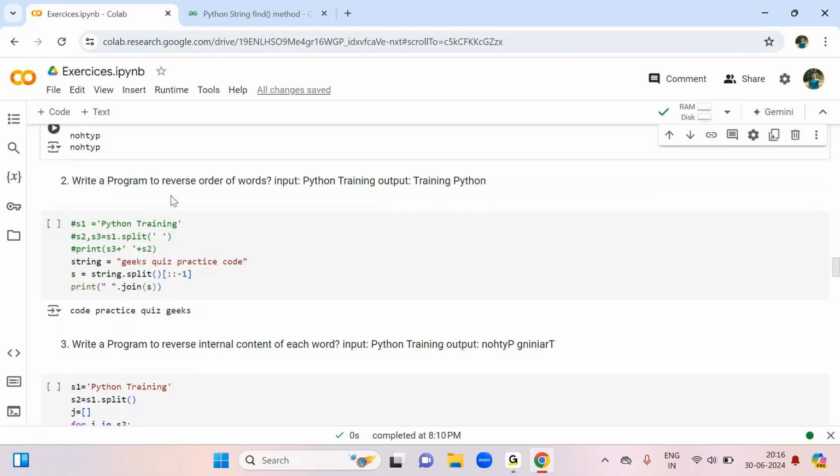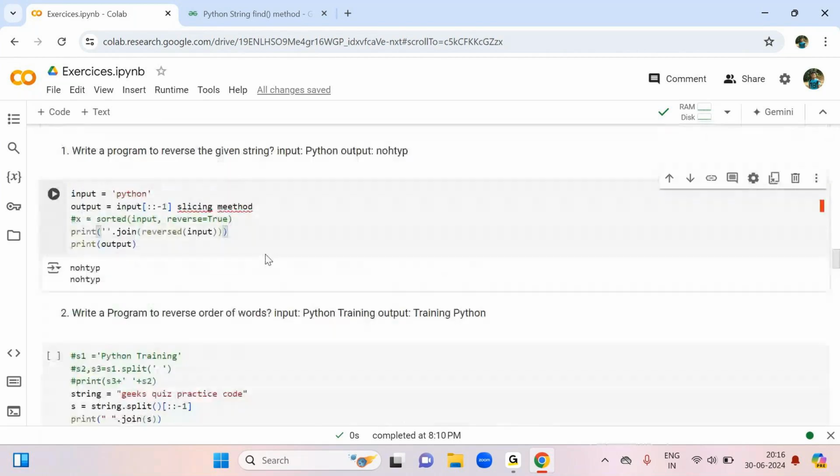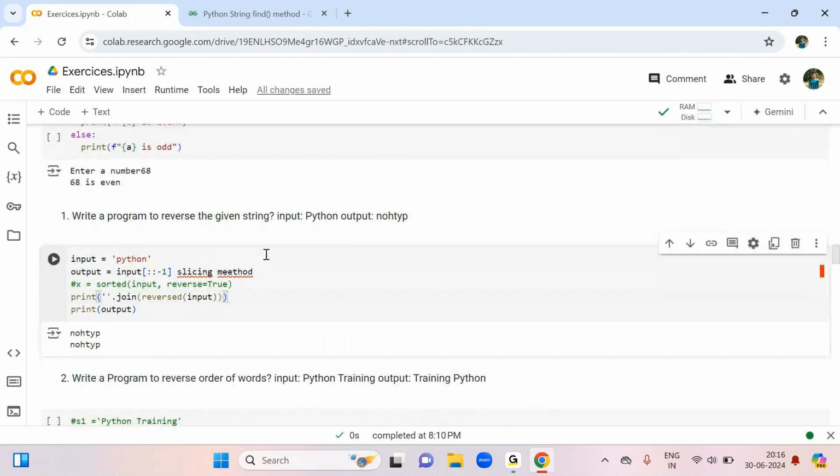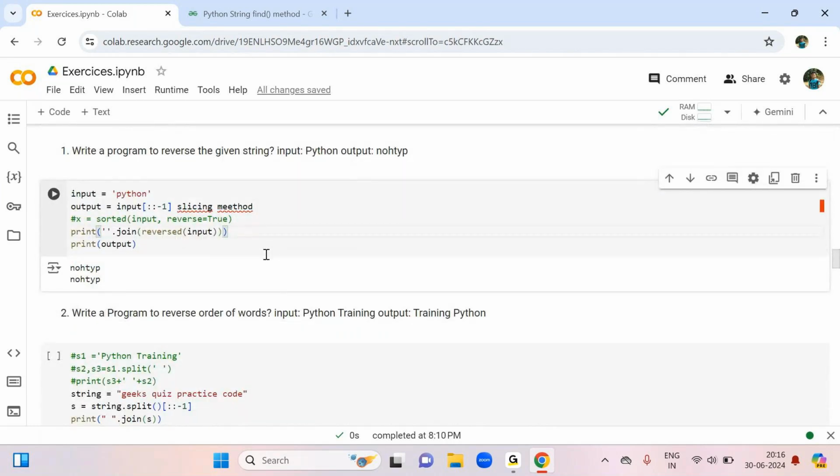Go to the first question. Here, why have you used join? Because if we give a direct join, then it will convert to a list only. Whenever I tried this, it converted to a list only. So that's why we did this. With an empty string, we tried to join it, and then we got the string. Okay, good.